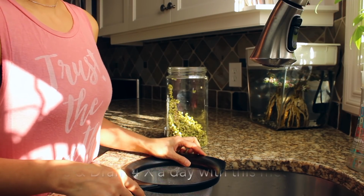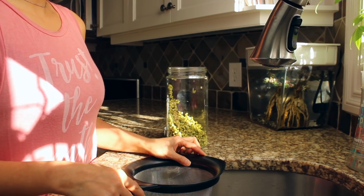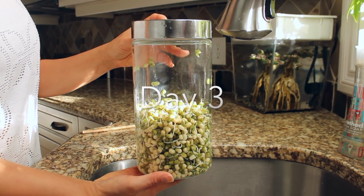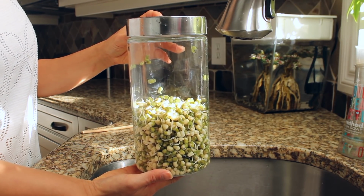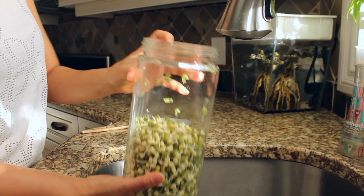You'll have to rinse your beans more often because they're more prone to dry out, but it works very well. It is now day 3 of sprouting our mung beans, and as you can see, they have expanded quite a bit and their tails are much longer. So all we have to do today is just rinse and stir them up and then drain them.